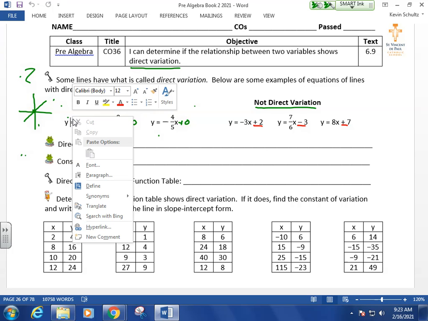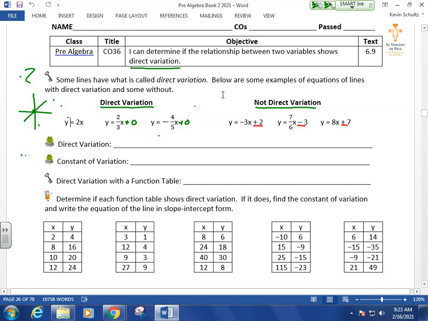Someone said 8, right? And the reason why it would be 8 is because in that equation, y equals 2x, that says y equals 2 times x. If x is 4, 2 times that gives us 8. What would y be if x is 6? 12. What would y be if x is 10? 20. Okay? So we had 4, 8, 6, 12, and then we had 10, 20 as well. So what did you need to do to get from my given x value to the y value? You just multiply by 2. And that was it. It was a direct path to get from x to y.